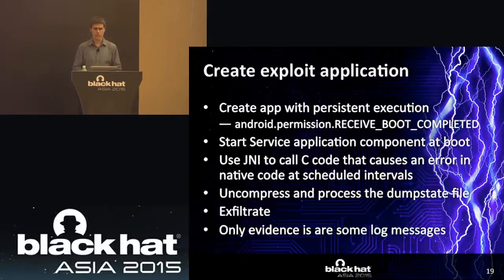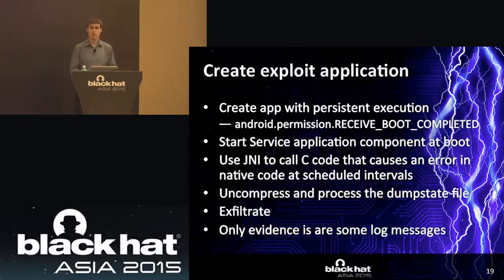So how to exploit this? You would need to create an application, and you would request the receive boot completed permission. So once the boot sequence completes, the Android OS will send out a broadcast intent to applications that have the permission to receive it. So once the receive boot completed is received in a broadcast receiver, you would, from the broadcast receiver, start a service and have that service schedule a thread to run at whatever interval you want. And then that would call that C function, which forks the process and calls sigabort. So you could do this in the background, even when the user isn't using the application, and this could be done whenever you want.